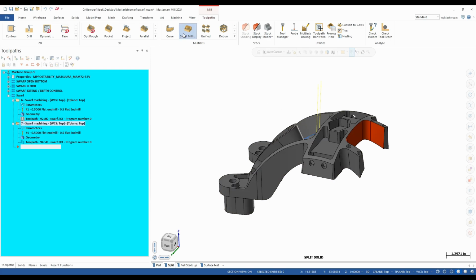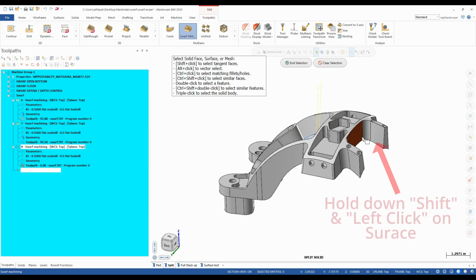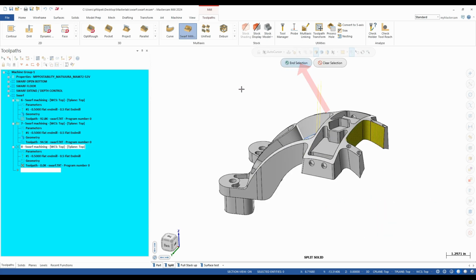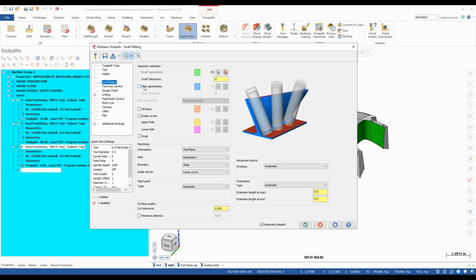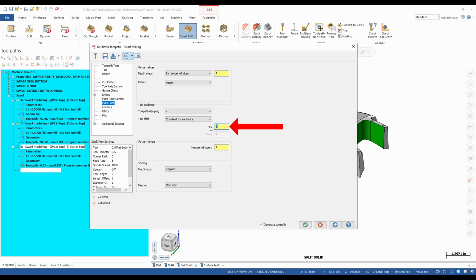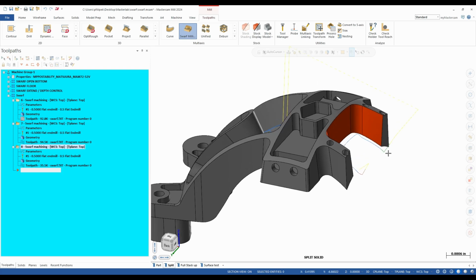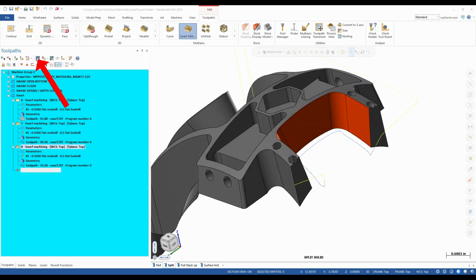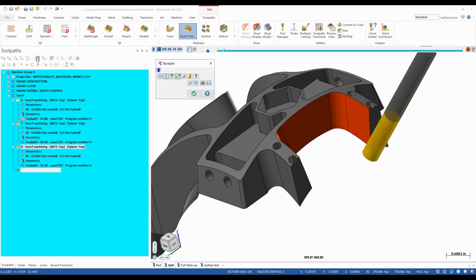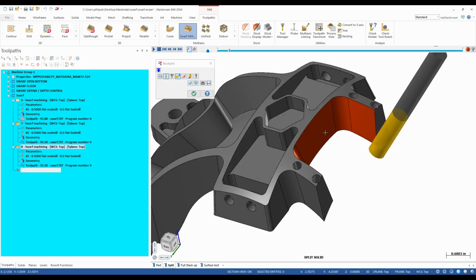Now, if I just do a SWARF tool path on this red surface here, once again, same picks here. I'm just gonna shift click that. And I'm gonna turn off floor geometries because I don't have them in here. And just gonna make sure I'm running at my depth of zero. If I just green check here, one thing that we may have a potential issue with is we are going to lead in and lead out right on the corner there. So if I go ahead and back plot this, it comes in and it's kind of right at that corner when it leads in.